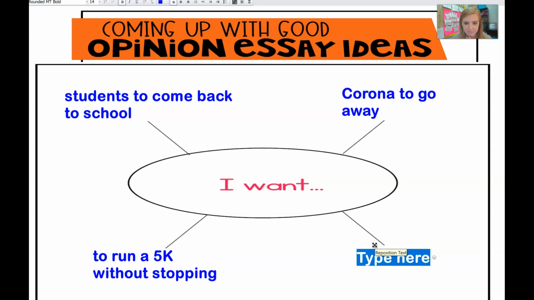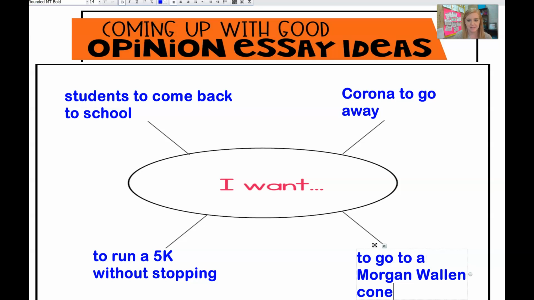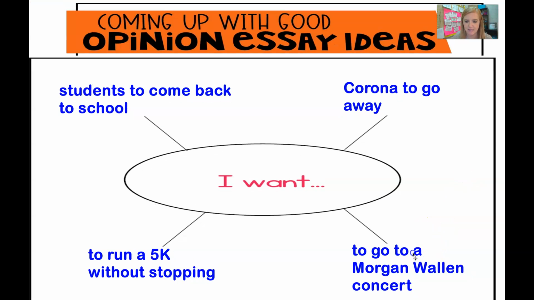And lastly, I have a new favorite singer. He's a country singer, and I would love to see him in concert. So something that I want really, really badly is to go to a Morgan Wallen concert. He's one of my new favorite singers, and I would love to see him in concert.